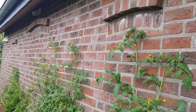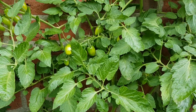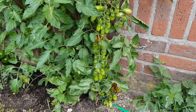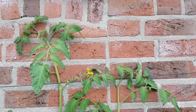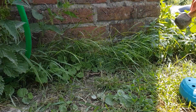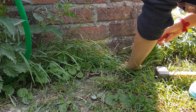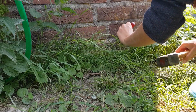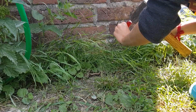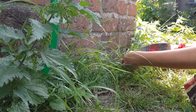The next method would be to carve or paint a protective sigil onto the walls or into the walls of your home. Please do not do this if you are not the owner of the property. I asked my parents if I could carve a protection sigil into one of the bricks at the back of the house, and since I'm not in the broom closet and my parents are very accepting of my practice, they didn't mind. If you cannot ask the owner of the property or get a no in response, don't worry, there are plenty of other lovely ways on how to protect your space that are less permanent and easy to move or change if you need to.